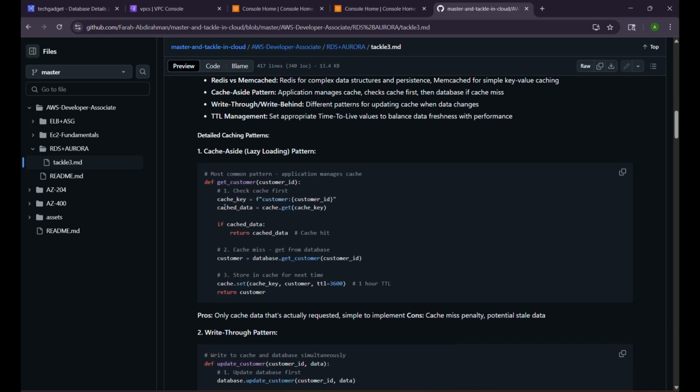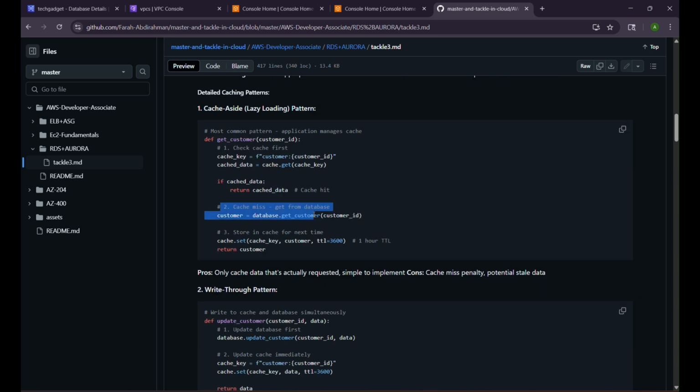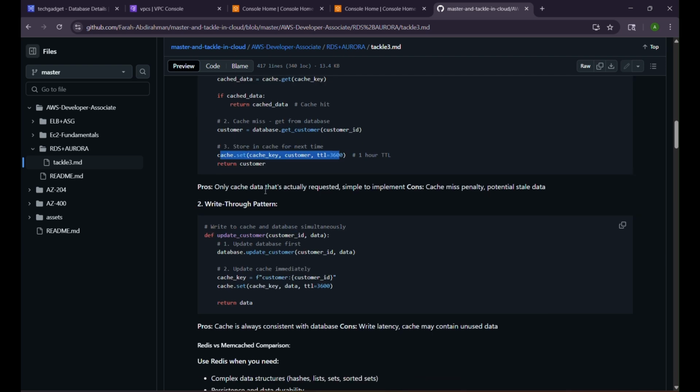As you can see in this simple code, it checks the cache first, and if the data is available, it's returned to the user. Otherwise, there's a cache miss. That means we get it from the database, take it to the user, and then cache the data for next time. It only caches data that is actually requested and is simple to implement.